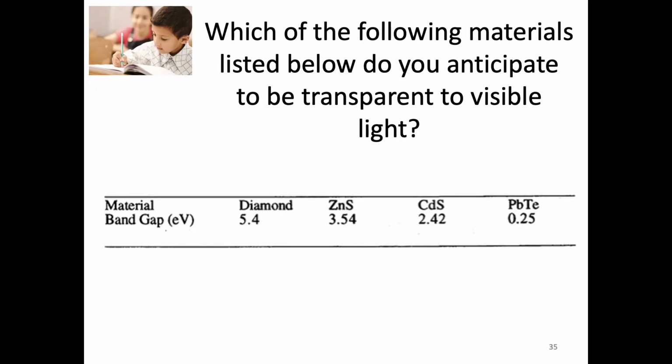Okay, so based on all of this, and band gap, which we talked about a little bit, I want you to take a look at these four materials. I've given you the band gap for each of these materials, and I want you to see if you can anticipate which one or ones will be transparent to visible light. So take a minute, look over these, and see if you can determine which ones you think will be transparent to visible light.